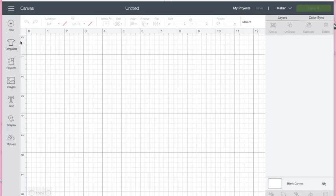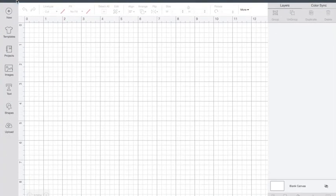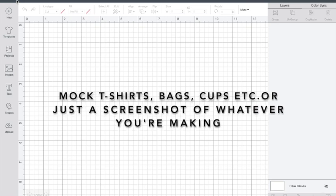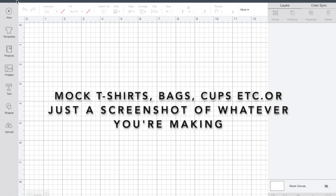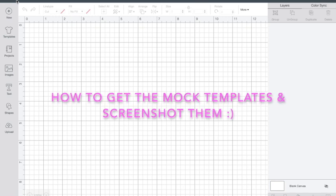So today I was going over a few things with one of my friends, and I showed her how she can screenshot her mock t-shirts, or mock whatever you want, on Cricut. She did not know how, so I showed her how. And then I thought, maybe a lot of people don't know how. So I'm going to show you two quick Cricut tips.